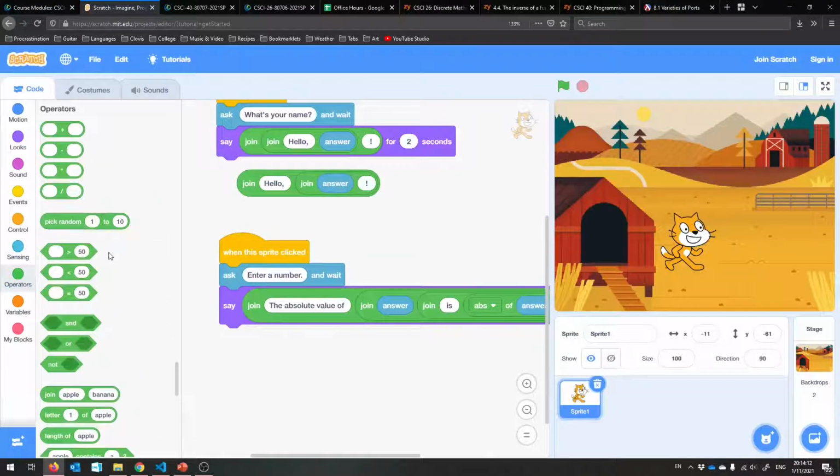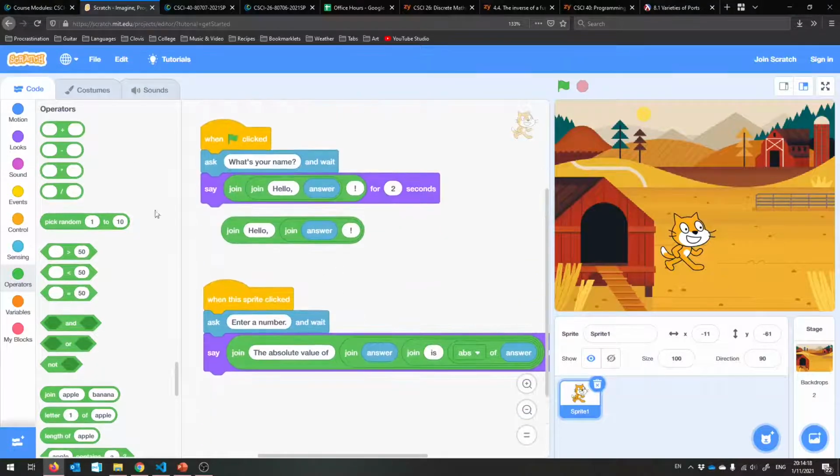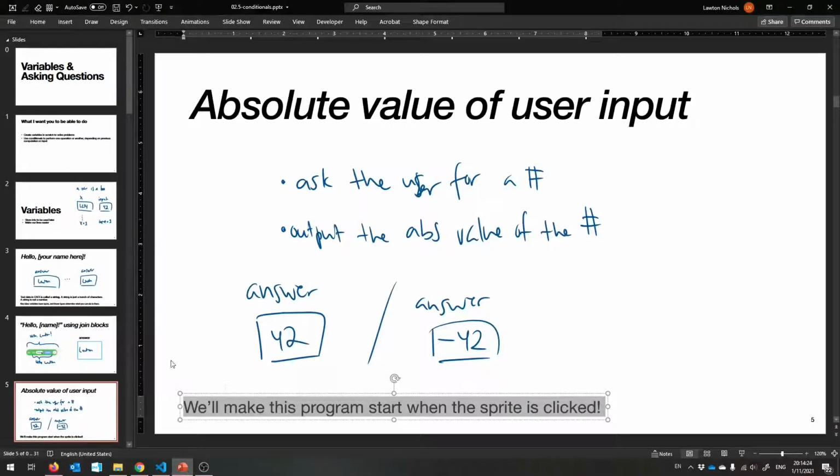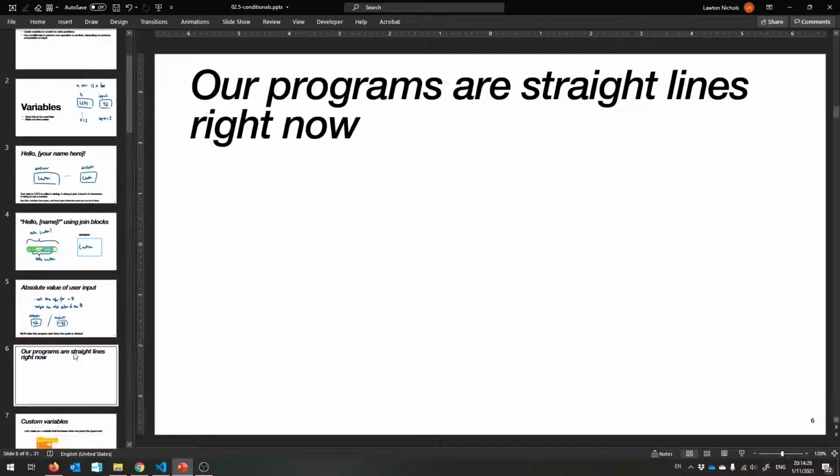I encourage you to play around with these operators. Okay, so that's all well and good, and we have two cool programs right now. They do different things when we run them depending on what the user types in. That's lovely. But we do have a bit of a problem, and this will only come up when I show you what we can do if we get around this problem.